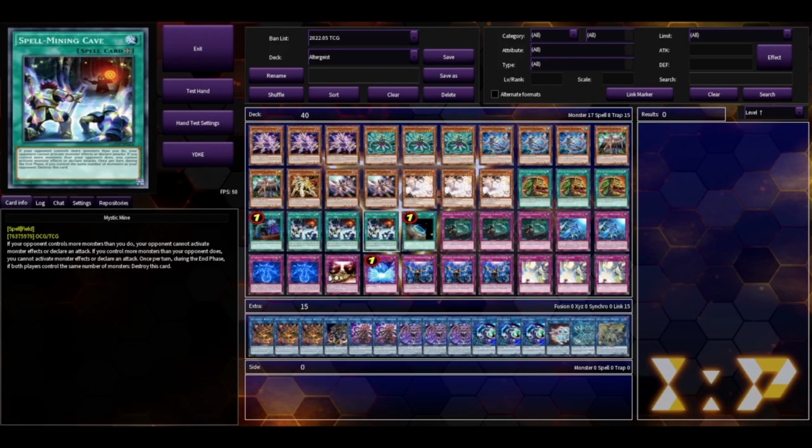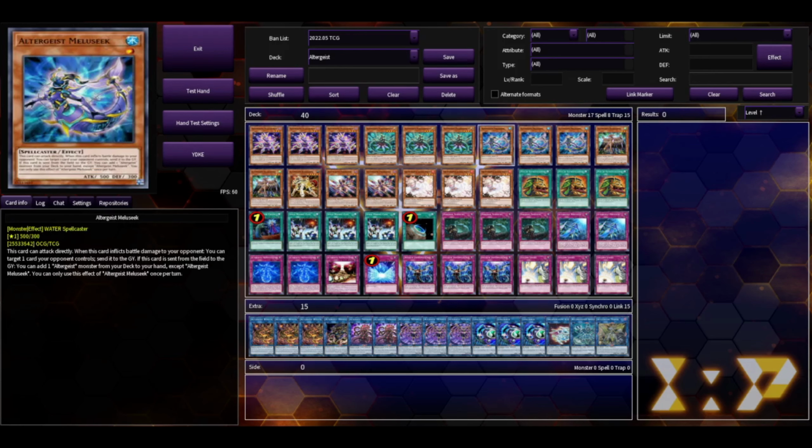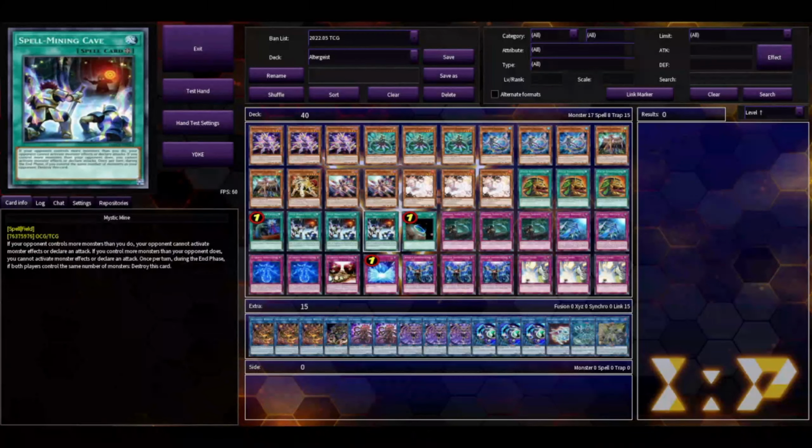And if you think about it, if you have Meluseek attacks for 500, you can basically chip away at your opponent's life points, and then you can send cards that your opponent controls to the graveyard. It's just super powerful within this deck.